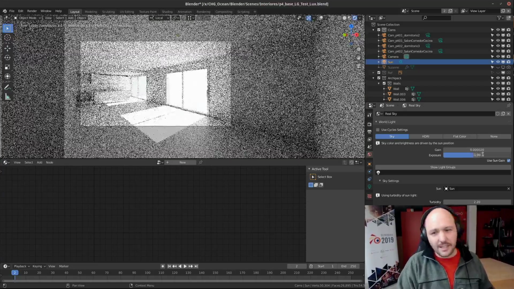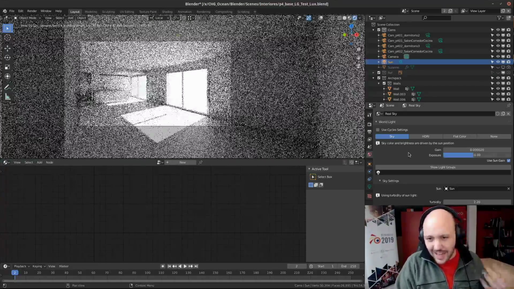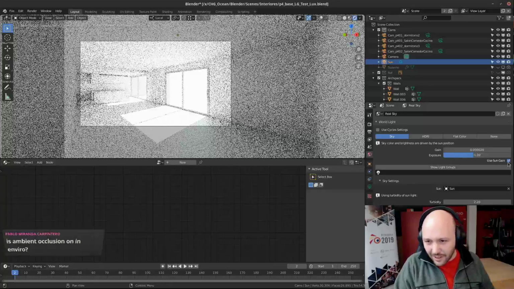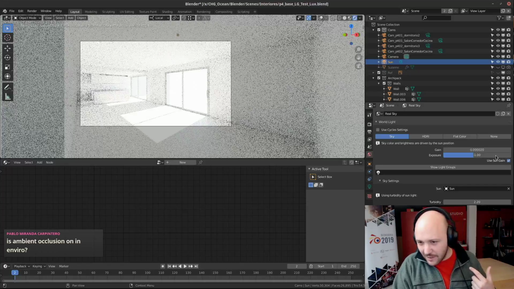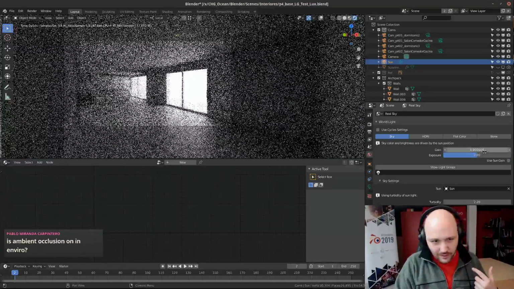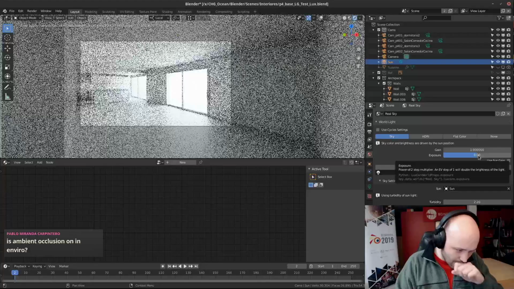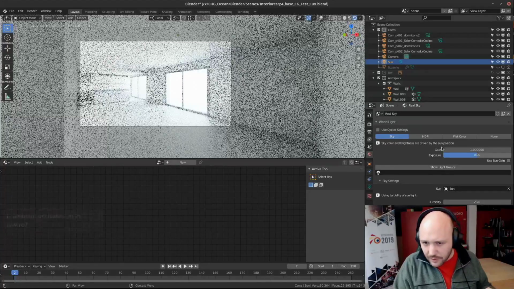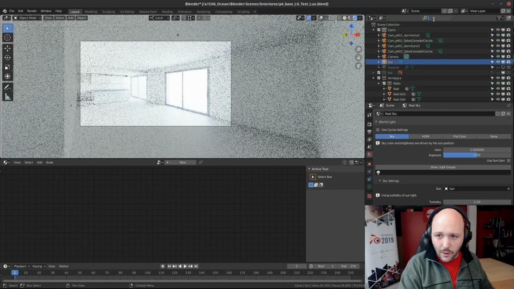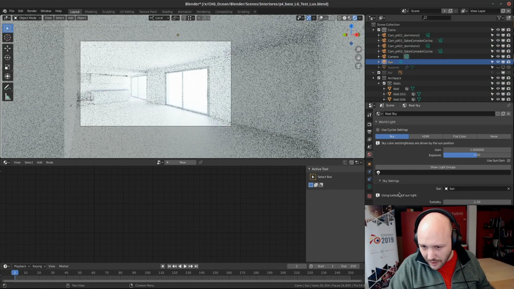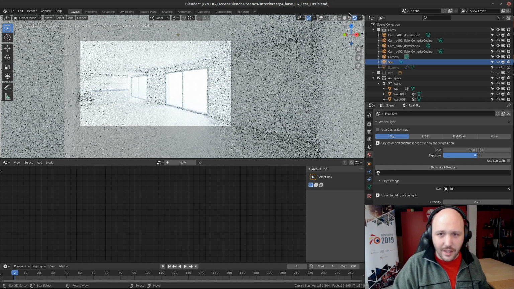This scene has the old Lux configuration, so I may change the scene, because we should not have the old light configuration, and I think that's the problem.